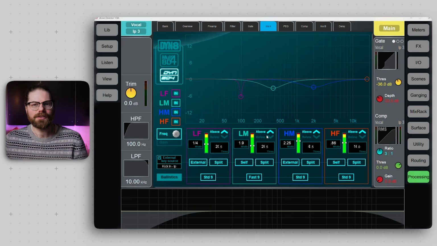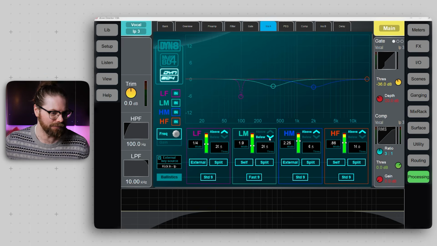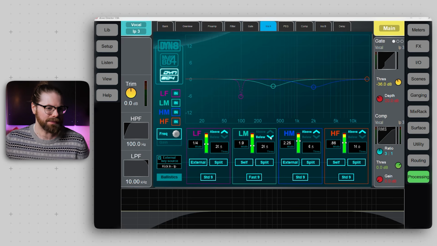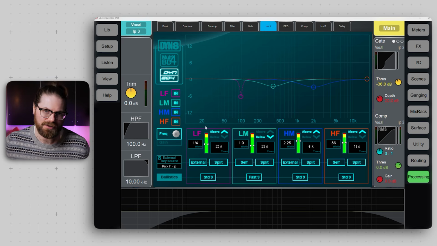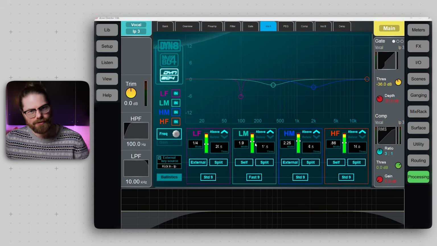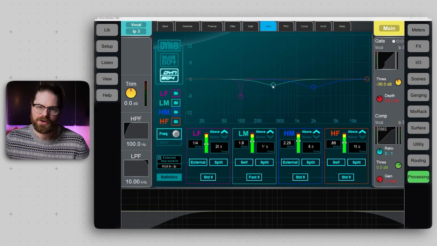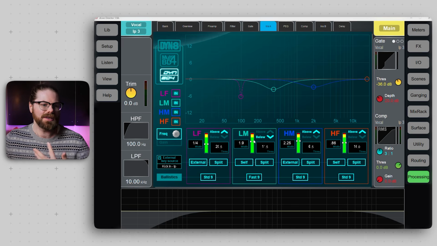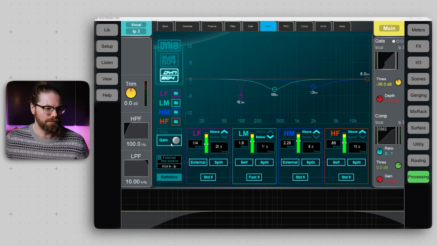Another button that you'll see on this guy is the above and below control, right? And that's basically how it reacts to the signal. If you've got above selected, this EQ starts to come into play as the signal goes above the threshold, right? So the further past the threshold you go, the more reduction you get in that EQ band. However, if you were boosting something when it was too quiet, you would set it to below, right? And then whenever the signal falls below the threshold, you might have an EQ boost applied.